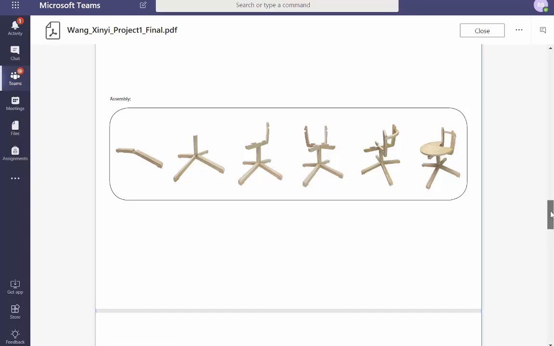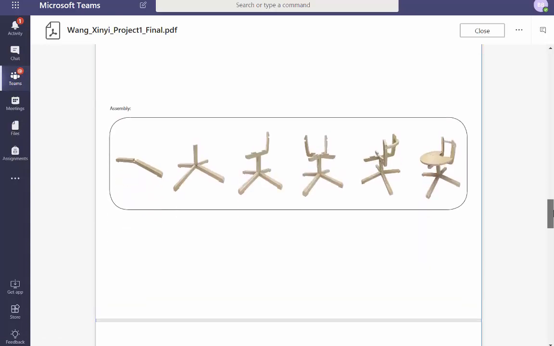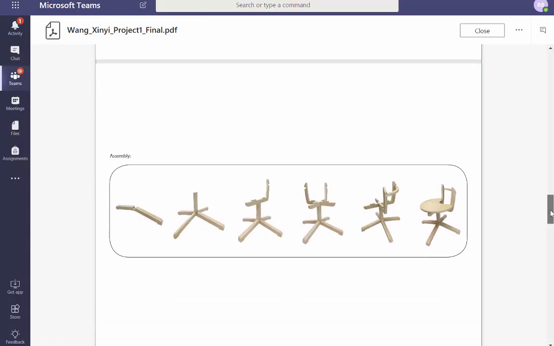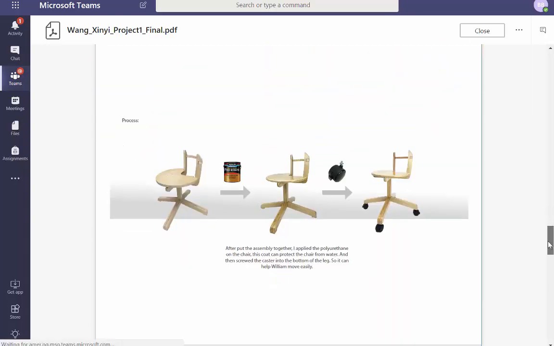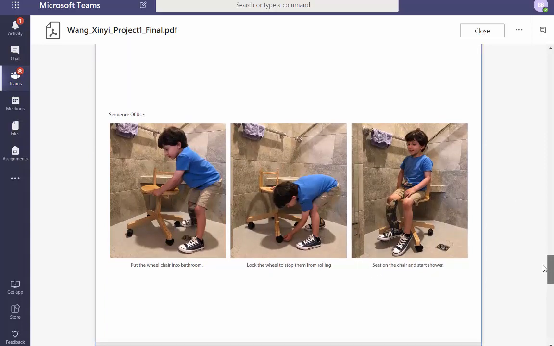Leg plus base. Why? Look how much space you have on your page, and you're only using like a third of it. Why does somebody need to assemble it? Does it have to be flat packed? You stain it and then you put coasters. I don't care. Anybody can do that. I don't need to see that process.